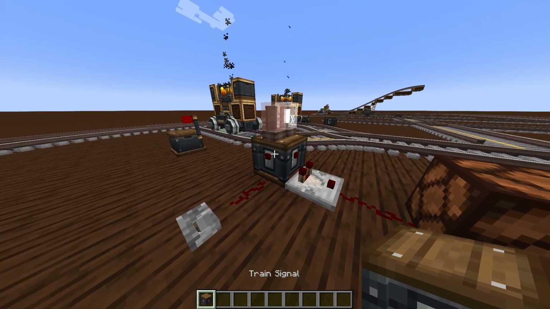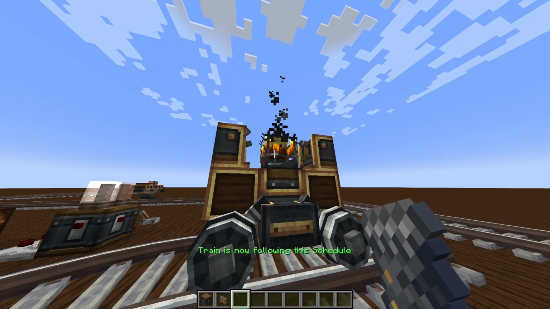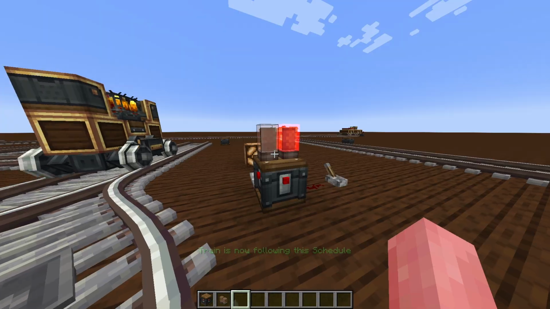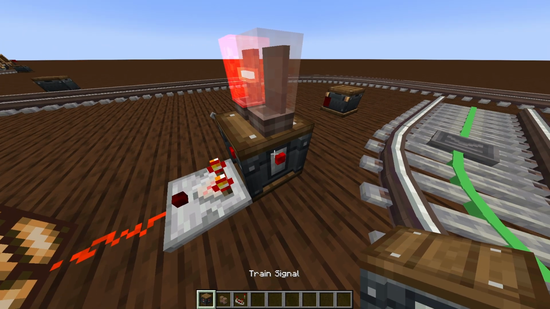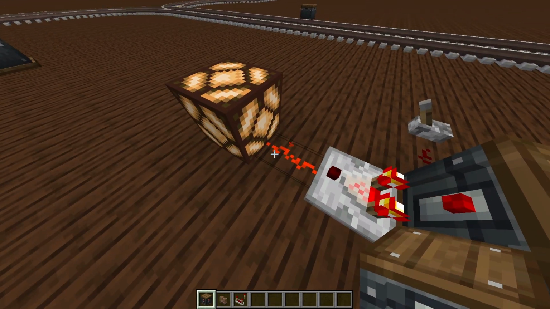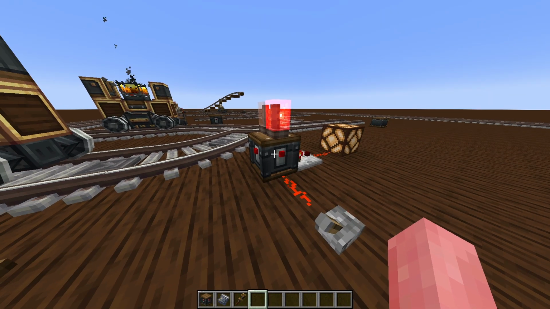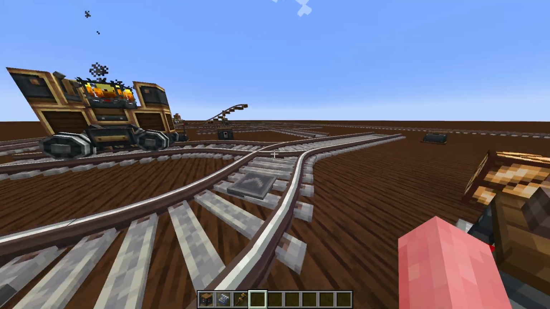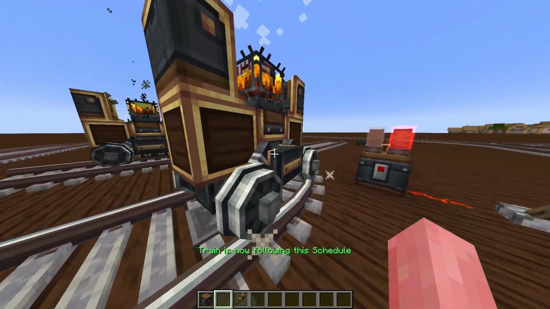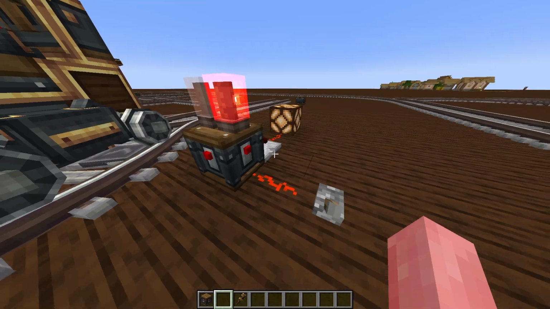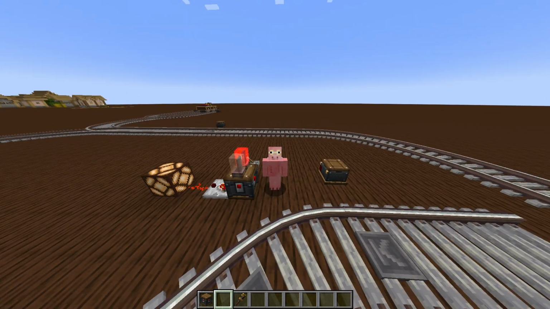The train signal also has three redstone uses. The first one is when you place an exit tube on top and a train goes on it, it will become red. The second redstone use is when using a redstone comparator. The train signal, when turned on, will send a redstone signal. Its last use is that if it's powered by redstone, it will automatically turn on, which means even if there is no train on the track, if I try to send one, the train will stop until I cut the redstone signal. This can be useful if you're doing repairs on the track and don't want a train to go through.